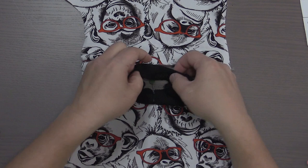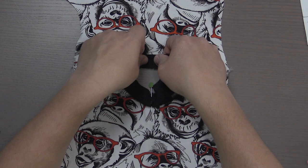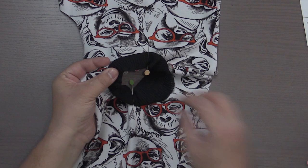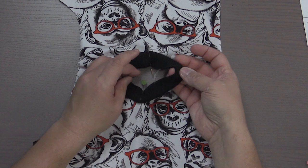All right, now we need to find the middle of our neckline. So just kind of pull it out straight like that. There it is, there's the middle. And then we are going to pin that on the middle of the front of our shirt, okay? Now we find the other middle. Now that we've got the pins in there, oh, there it is. And we are going to pin that right to the shoulder, just like so. And then we find the other middle. Yeah, that seems about right.